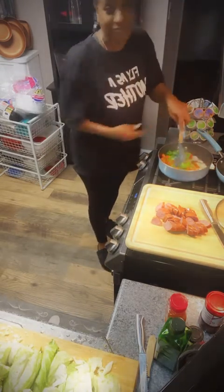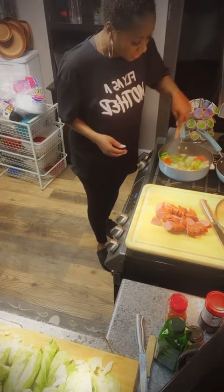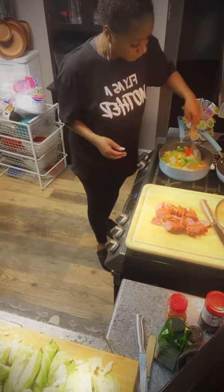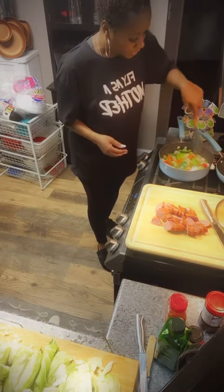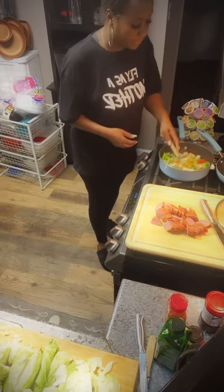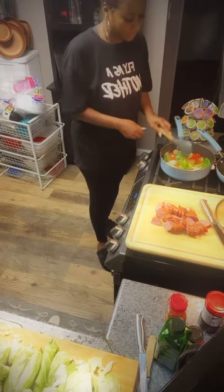Oh, they smell so good. They smell so fresh, y'all. You know I'm going to show you, and then I'm going to put them back on here. You know I be doing unorthodox cooking, right? I don't cook like the regular folk. I gotta do it my own way.